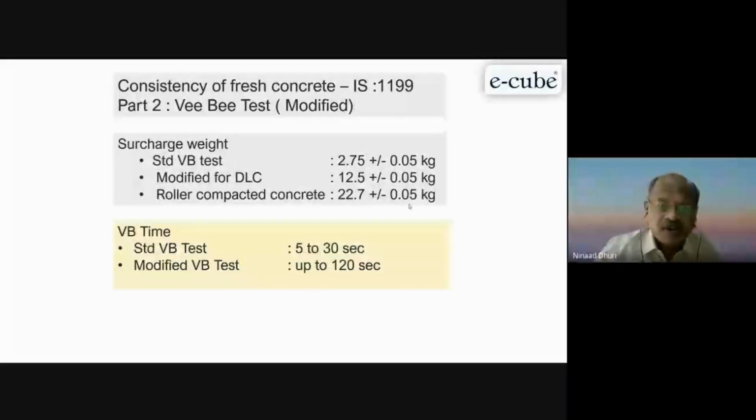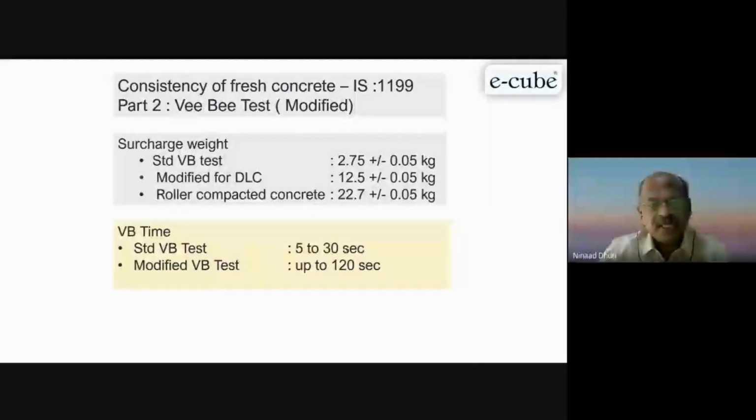So you have to modify your equipment as per your application or concrete application. Whether I have to use standard concrete, maybe 80 to 150 mm slump. This is zero slump, and this is also zero slump concrete. This was developed recently because it was getting very difficult at the site to design in the laboratory for DLC. Very, very dry concrete. Now the standard VB test measures the time taken for the frustum of cone to convert into the cylinder.